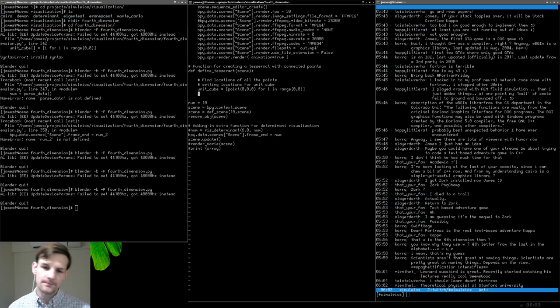Okay, so unit cube. What are we going to do then? Well, basically now we have to plot each of these points. So we define the tesseract. Yeah. Okay, so now we have another question. How do we solve this equation? This is not something I considered. How do we solve the equation as it increases in size? So let's think about that in a second after defining the cube.